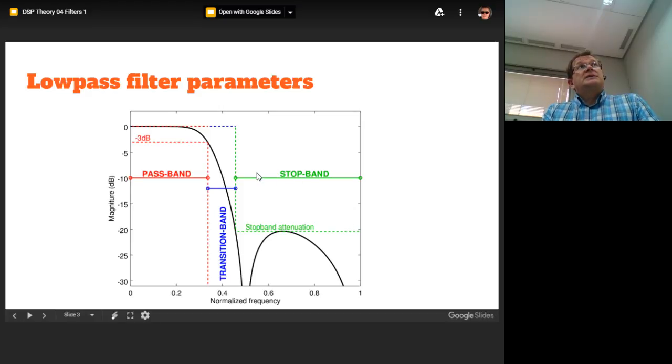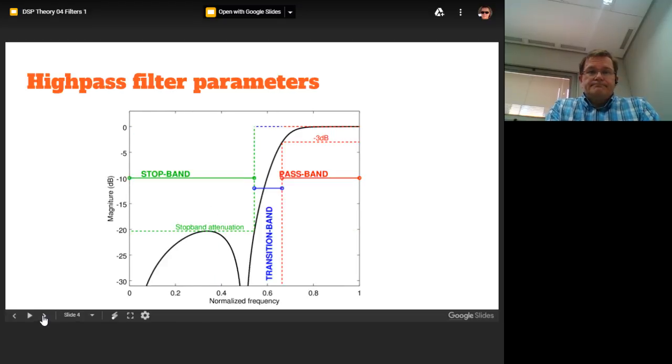So the stop band actually is defined by the point after which the attenuation is within the specifications. So basically this filter can fit, for example, that stop band, but also if the specification says that okay, 10 dB is enough, which wouldn't be, but anyways, then the stop band will start already here. So the definition is always on the designer's view.